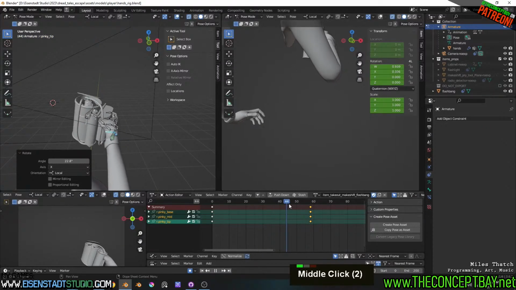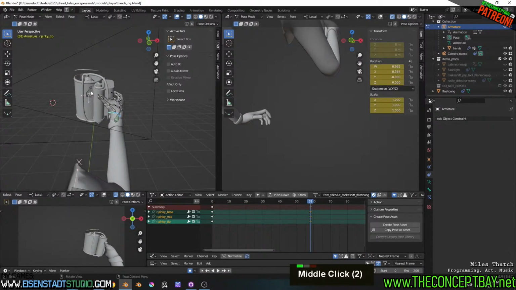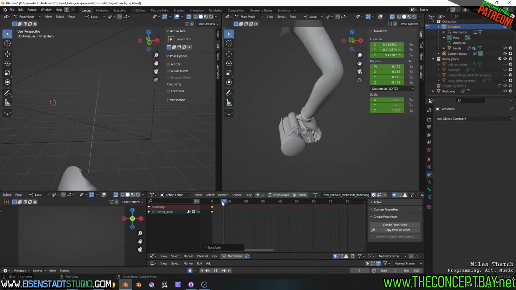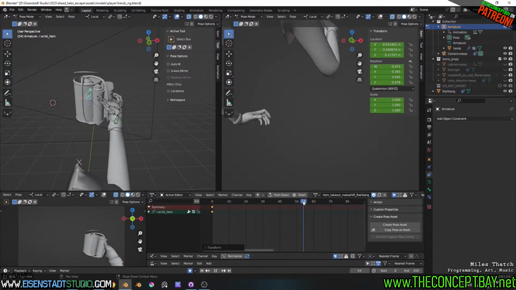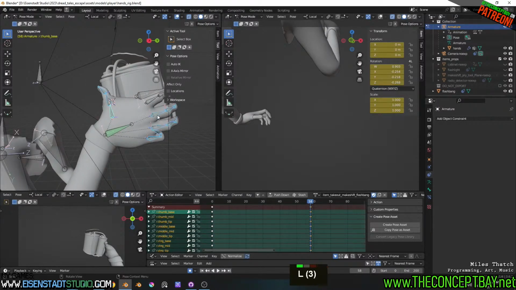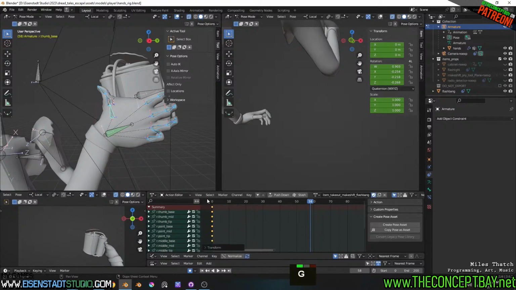Oh, hey. Can you please not? The pose has to be consistent. Oh yeah, the fingers have to be consistent as well. So take this, bam, bam, bam, bam. There we go.